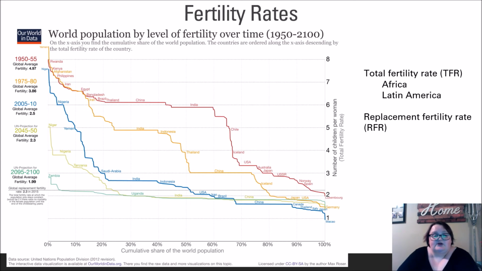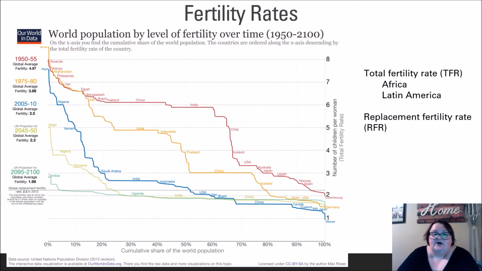Looking at the current numbers on this graph, indicated by the darker blue line, we can see that Niger actually has the highest TFR, with an average of about 7.5 births per woman. Sub-Saharan Africa tends to be the area where TFR is the highest, although parts of Latin America are not far behind. You'll see that the graph also presents information on a global average fertility, which in our current timeline is around 2.5 births per woman.